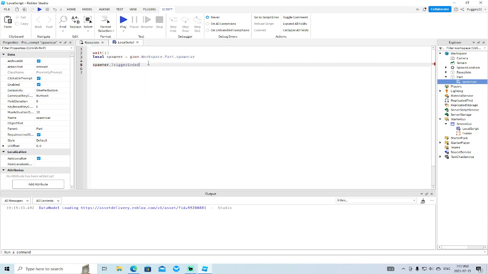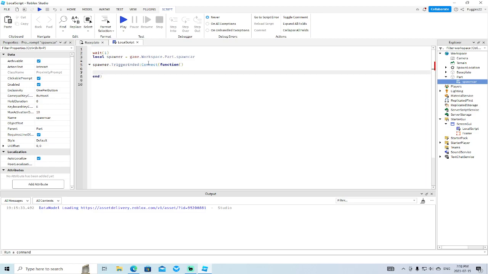Yeah, trigger ended, so it'll fire at the end of the proximity prompt. You can set different lengths: 1 second, 2 seconds, 3 seconds. So you can have the code go off as soon as you interact with it or when you're finished interacting with it. This one we'll do at the end. Connect, simple connect function.